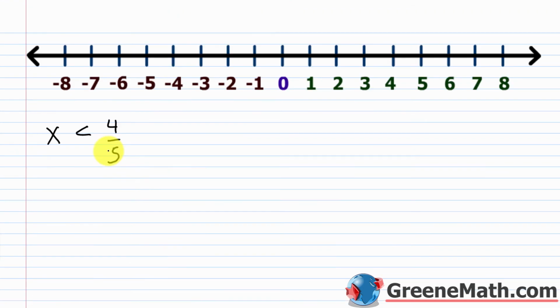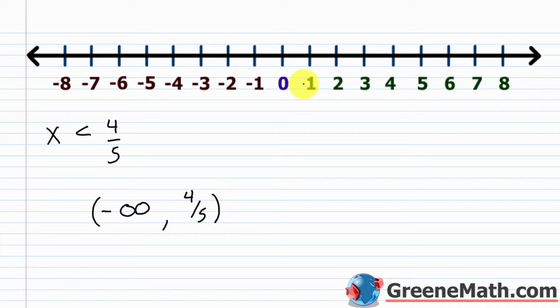All right, so let's write this in interval notation. So since x is less than 4/5, for the smallest value, we're going to put negative infinity, right? Because this is going to keep going forever and ever and ever in the left direction. So we'll put a parenthesis next to that. And then for the largest number, we're going to put 4/5. And remember, that's not included because we have a strict inequality. So we're going to use a parenthesis there as well.